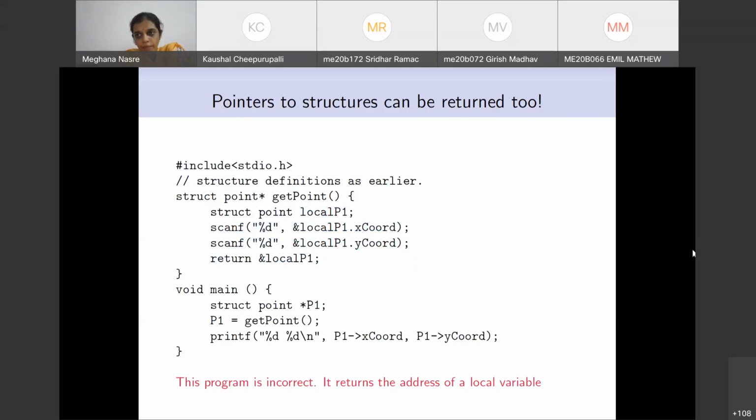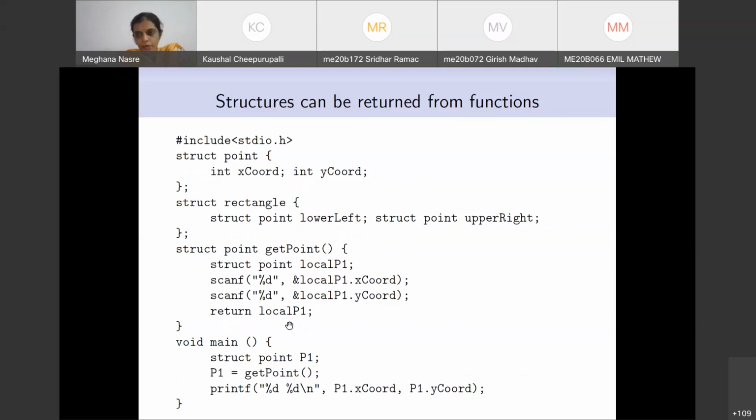Okay, so one of the questions that one of you has asked is about the previous program, where I said that this is a correct program. There is no problem in this. However, when you do this, there is a copy that is happening. Every time you are taking everything into this local P1 and then copying it into the point P1 here. This is okay if you are taking 1 point.